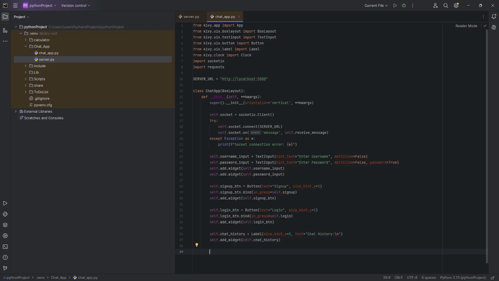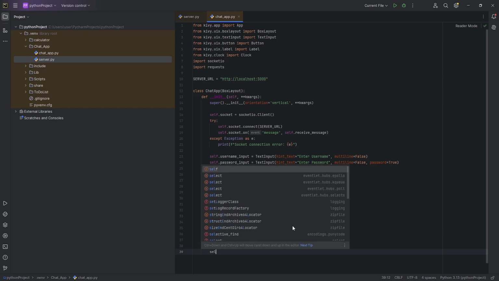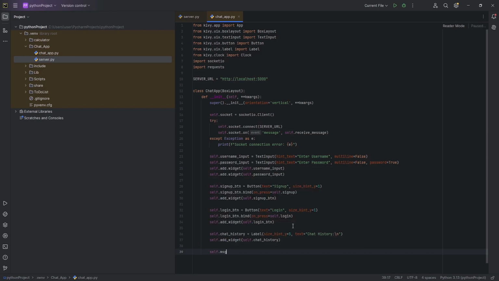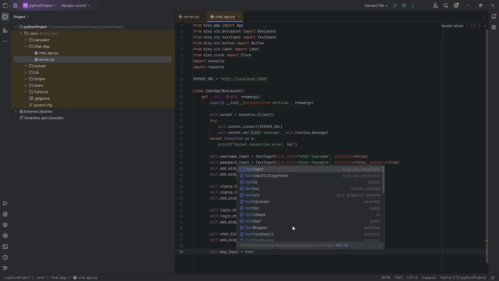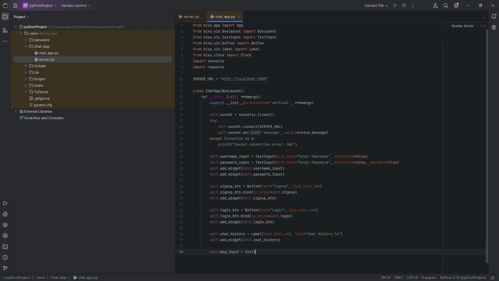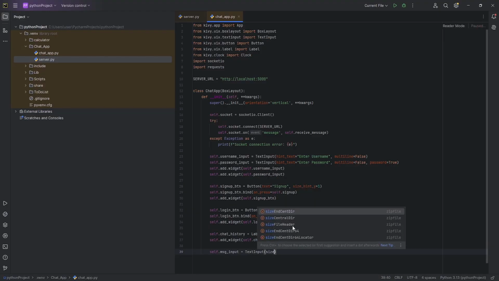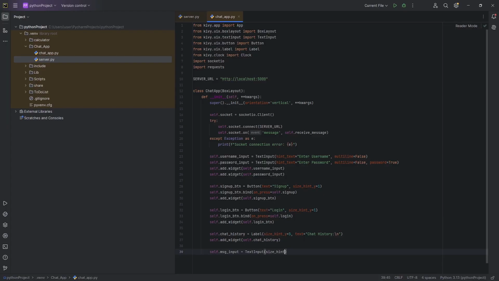Next line is going to be the message input. So self.msg underscore input. Now inside this message input, it's going to be equal to text input, and open up parentheses, define in size hint underscore y.